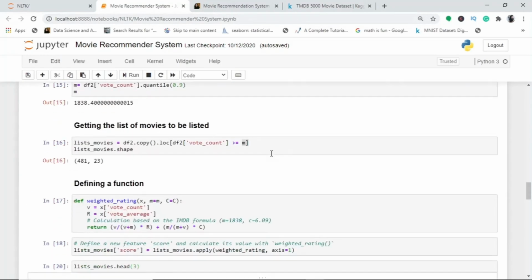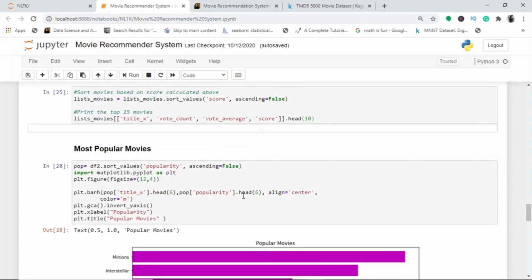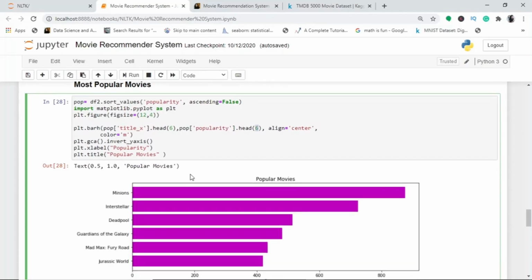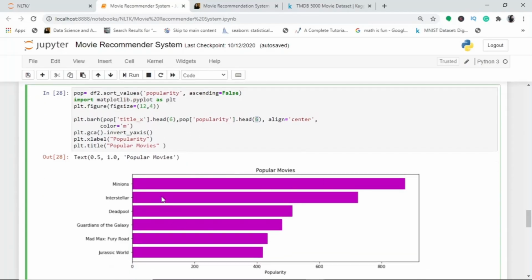So what I do is, here I come, I sort, and again I see the 6 top most popular movies here, and this is just going into the nitty-gritties of plotting the matplotlib horizontal bar graph. I'll be providing this code, no problem, just understand this code. We've given the title, we've labeled the x and y axis, and as per the popularity we are getting these movies. You can see Minions is the most popular here, Interstellar, Deadpool, Guardians of the Galaxy, and so on. I am getting 6. You can just change this to 10 or so, right?